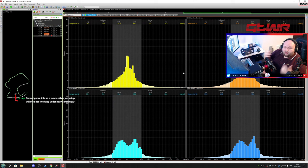Okay, so let's go back to the changes we're going to make now. So I've looked at this and I'm like, okay, I'm going to bring my dampening. This is overdamped on the rear for sure. 100%, I know it is. I've seen this look before. So what I'm going to do, I'm going to bring the rebound down a little bit. I brought it down half, actually. I'm going to see if we can bring this curve down, because I think when we do that, it's going to free up the front a little bit, and I think it's going to look a lot better. But I could be completely wrong, but we're just going to test a few things.